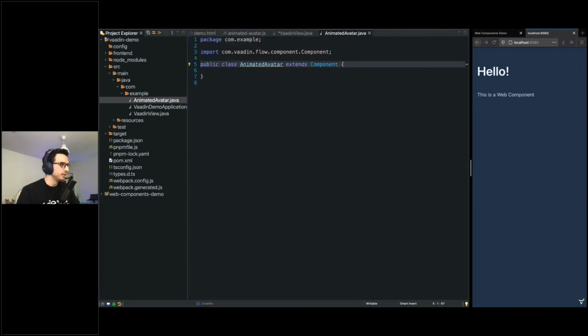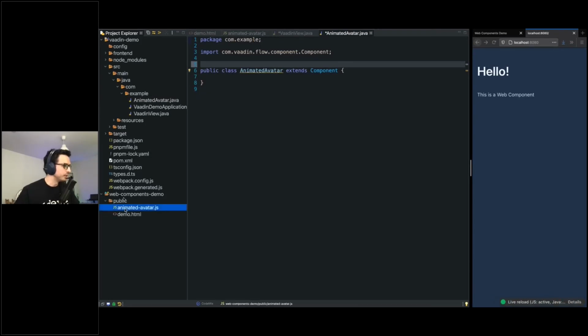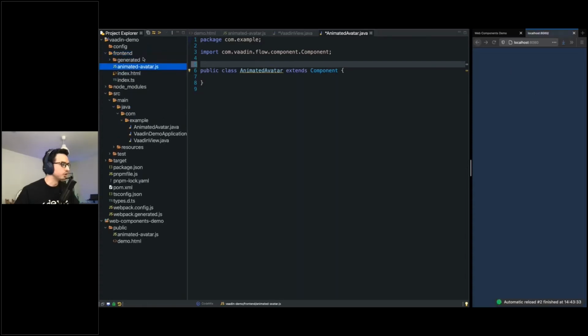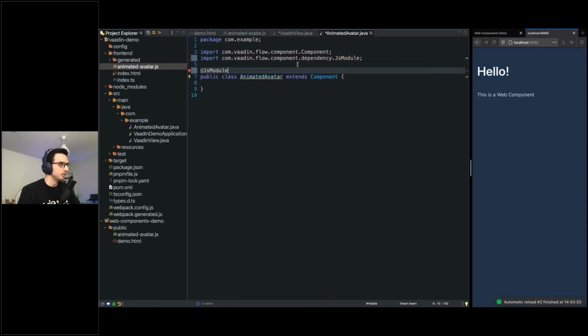Sure, in the same package. Here we are. Now we need to have the file that we created here, animated avatar. So I need to copy it here or paste it in front end. Then we need to load that thing, JS module, and that is called animated avatar.js.